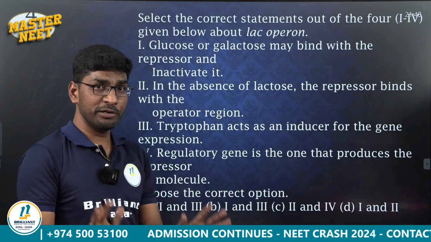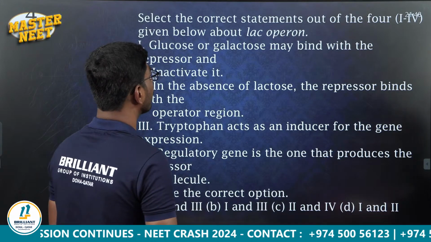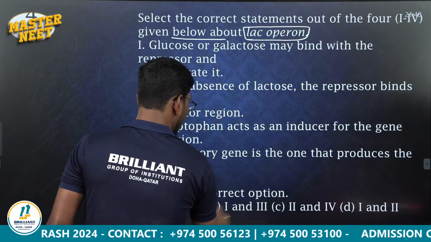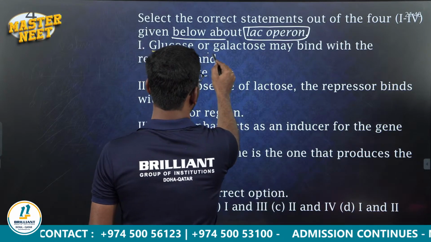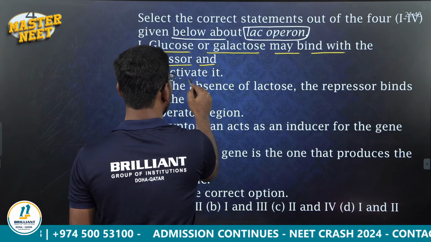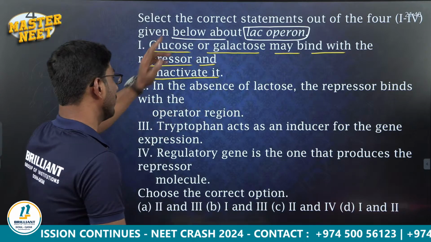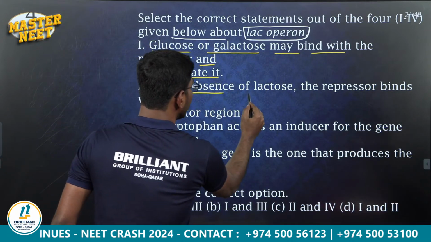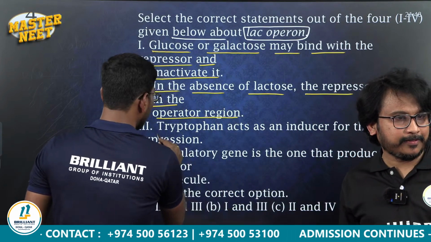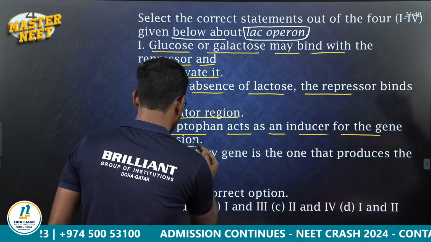Look at here carefully. Read this question and try to answer. Select the correct statements out of the four given below about the lac operon. Glucose or galactose may bind with the repressor and inactivate it. Will glucose bind or lactose bind? Lactose will bind, right? In the absence of lactose, the repressor binds with the operator region.